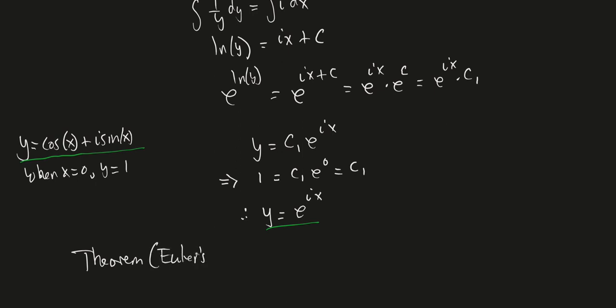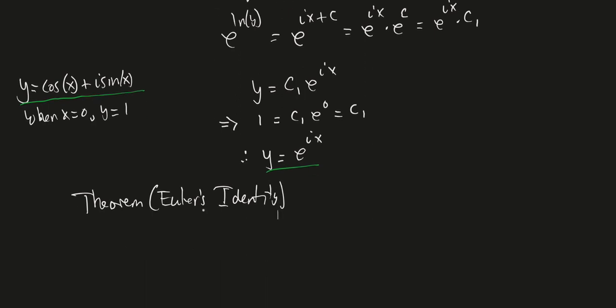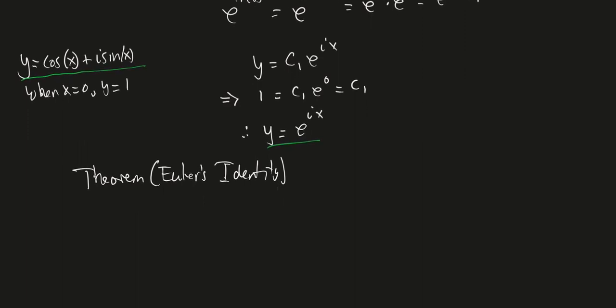What it is telling us is that with complex numbers now, with this special imaginary unit, e to the ix is the same as the cosine of x plus i sine of x. Right? And that is one of many Euler identities. Euler has a lot of identities. So that's basically this. And this is true for all values of x, right? Nothing that we did up here said, okay, x has to be positive or anything like this.